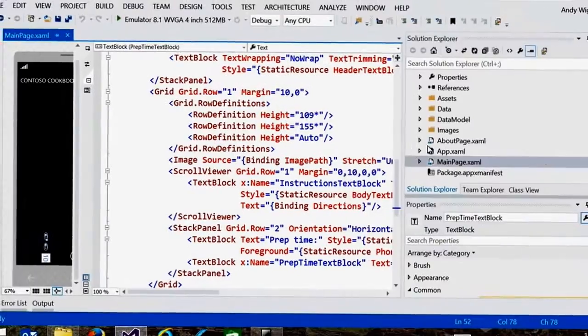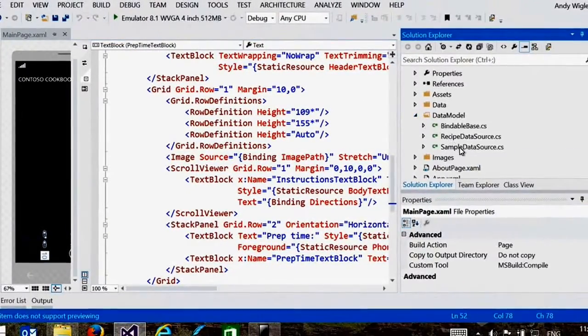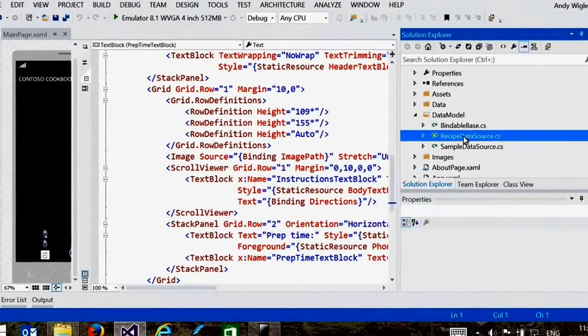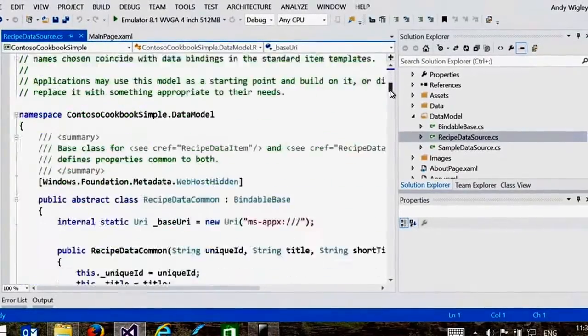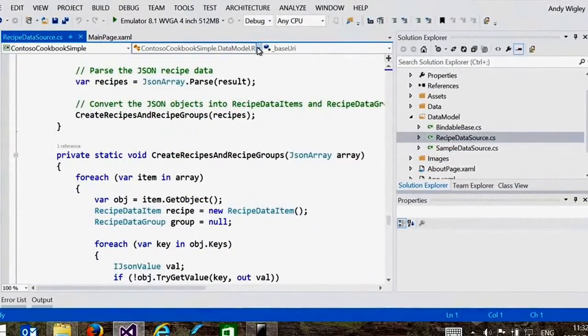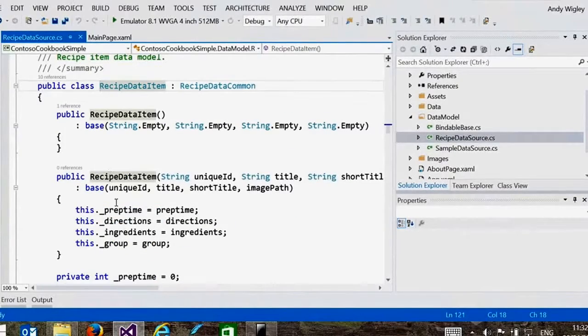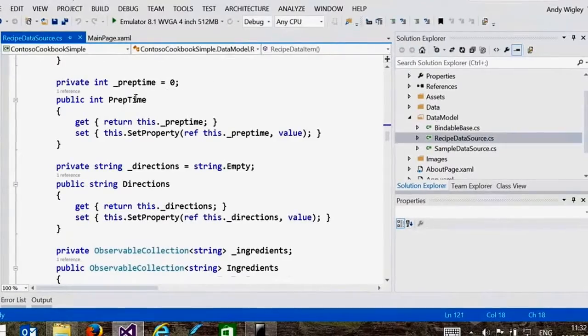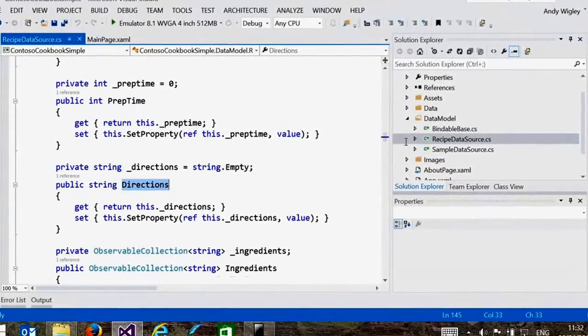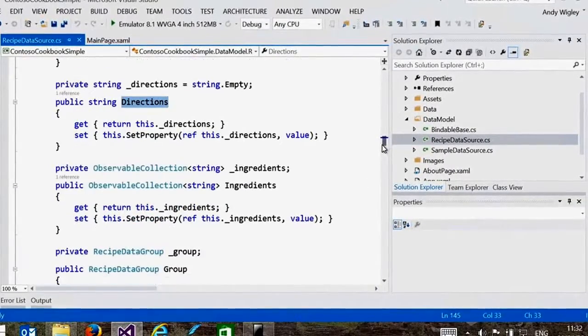Where is that object? I've now added into this project something called the RecipeDataSource, which if you dig down into it, we've got some classes called RecipeDataItem. Here's a RecipeDataItem which has a bunch of properties on it. This is the view model, PrepTime, Directions, which has got the data in it.